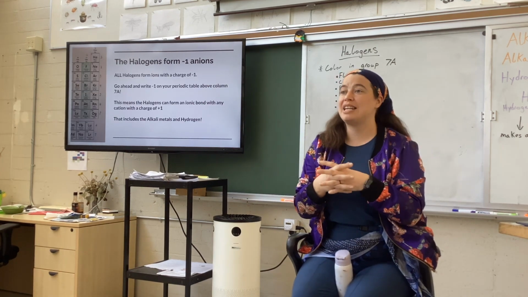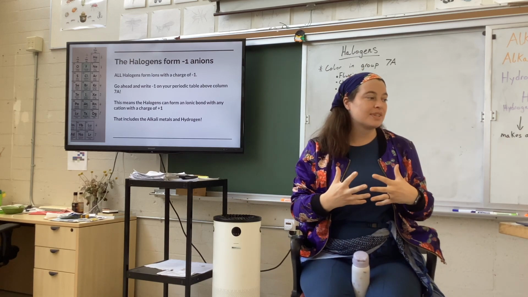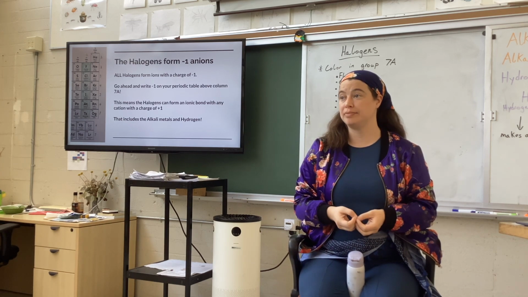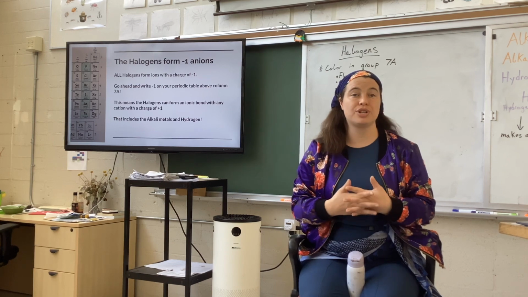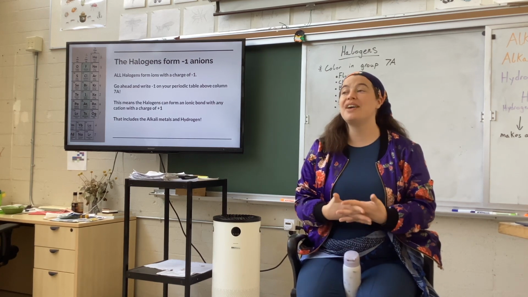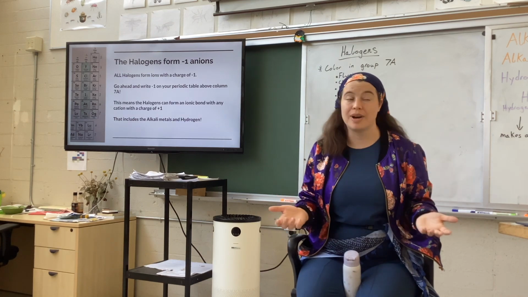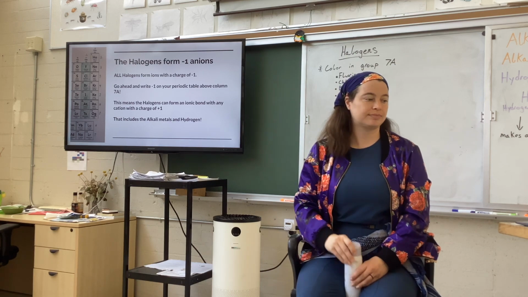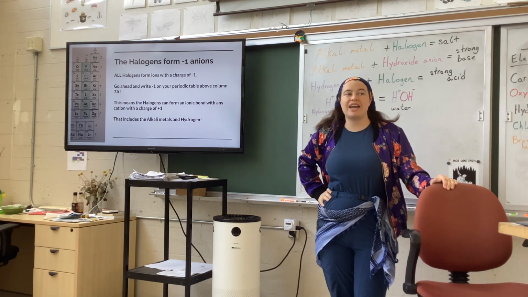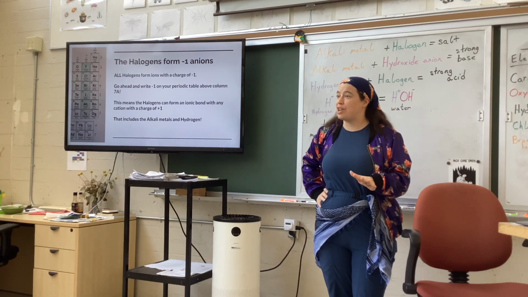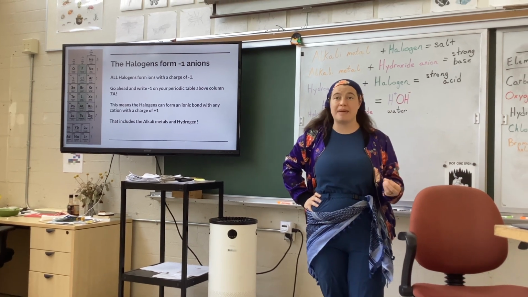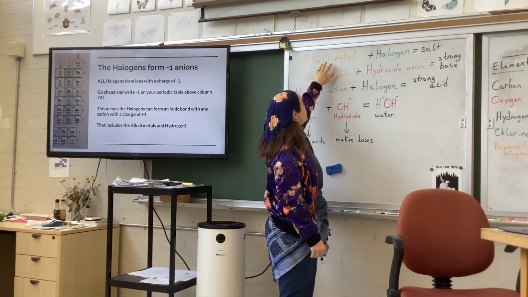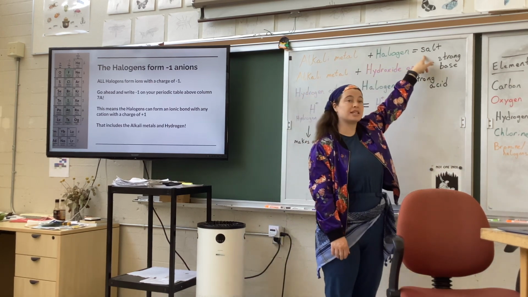So, from these planetary models, we can gather that the halogens are all going to form anions with a charge of -1, right? They're always going to form anions with a charge of -1, and that means they love to form bonds with things that have a charge of +1. So as Lisa said, that means these guys are going to love the alkali metals. All right, we talked about some of this yesterday. Yesterday when we talked about the alkali metals, we said, hey, the alkali metals love to react with the halogens. When they do this, they form a salt. So an alkali metal plus a halogen gets a salt.